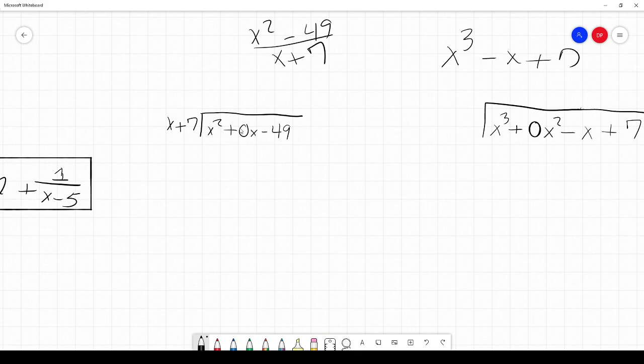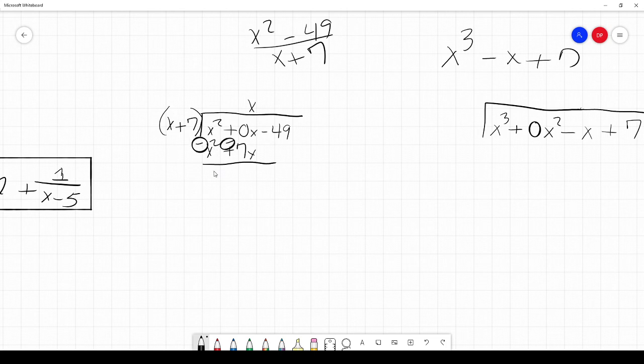But if you don't put this plus 0x, it becomes a lot harder. All right. So process is as we were just doing. So we're looking at our first terms, our biggest terms. X times what is x squared? Well, it's going to be x times x is x squared. And again, this is a quantity, just like distributive property. You have to do x times x as x squared. 7 times x is going to give you a plus 7x. Now this is where if you didn't have this column here, you would probably be very likely to make a mistake here. Okay. Now remember, we're always subtracting, so change our signs.